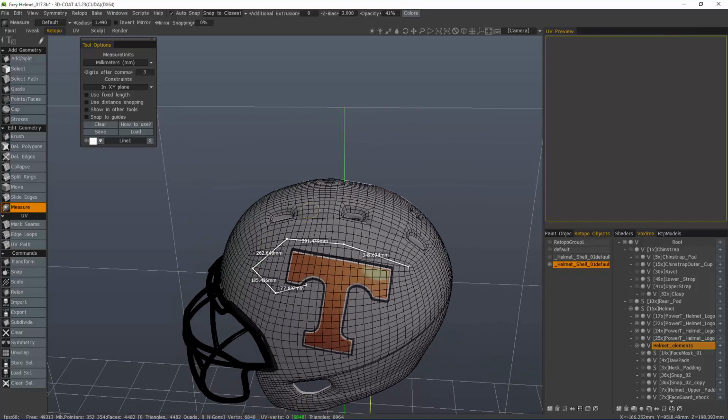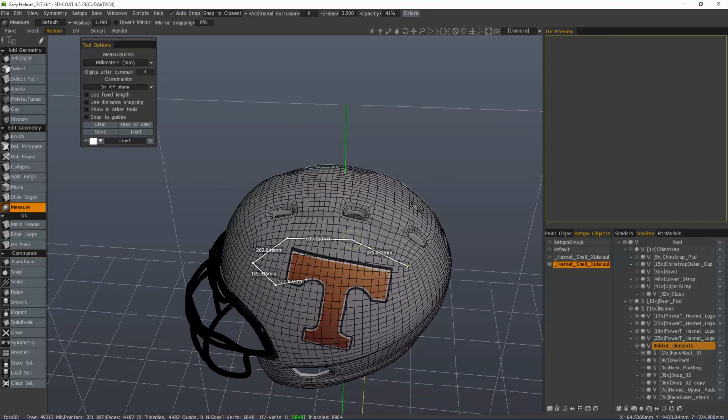Now, if you should need to adjust any one of the points, you can left mouse click. It works much like the splines in the E-panel. If you want to delete a point, you can just double click it. Another way to do that is to left mouse click and drag a point over the top of another. And 3D Coat essentially just welds them together or deletes one of them.